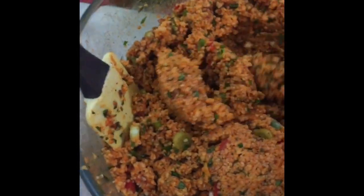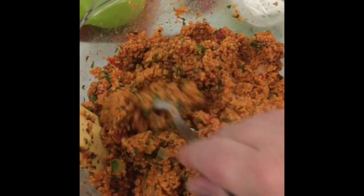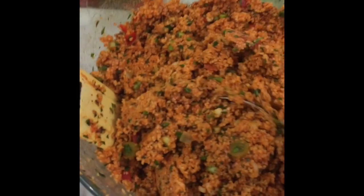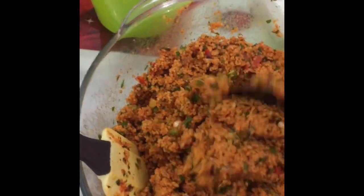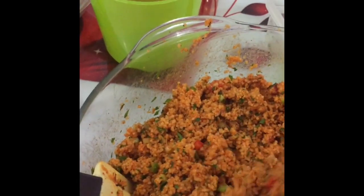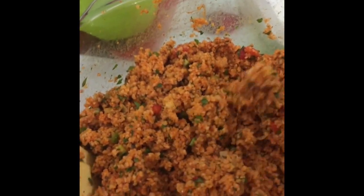I know this really is looking like a dog's dinner, and some of you are probably thinking, 'My God, what else is she going to throw in there?' But I'm actually done for the most part. What happens now is this will sit overnight in the fridge covered, and in the morning it'll taste a little different and it'll be good, or it might need some adjustments. The next day, before you serve it to company of any kind, make sure you test it out — add a little salt or pepper, whatever. You might want to add some more pomegranate sauce if you want that sour-sweet twang, or some more of the secret weapon to make it a little bit warm.